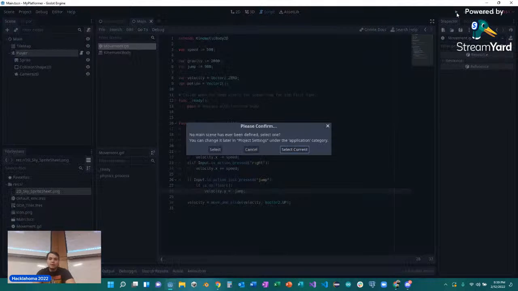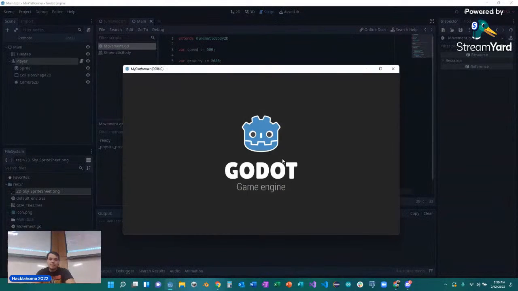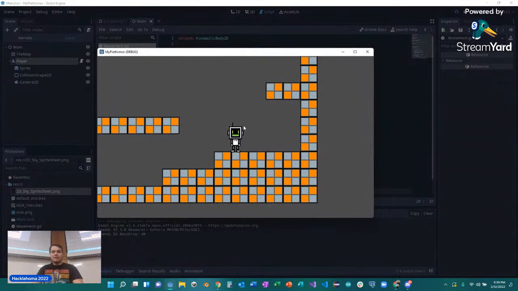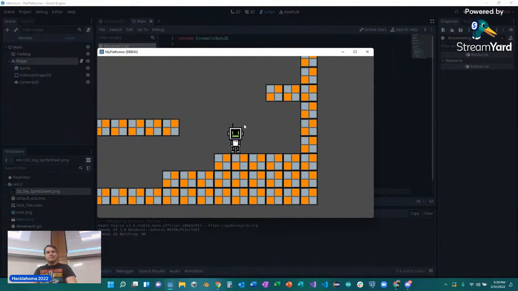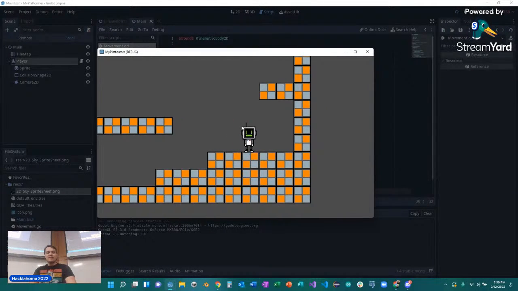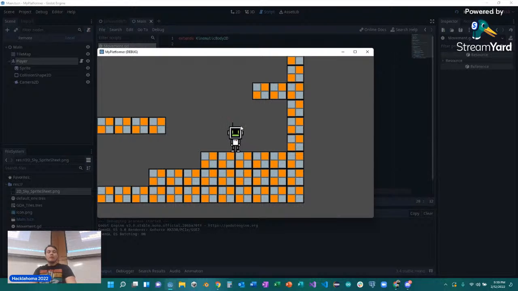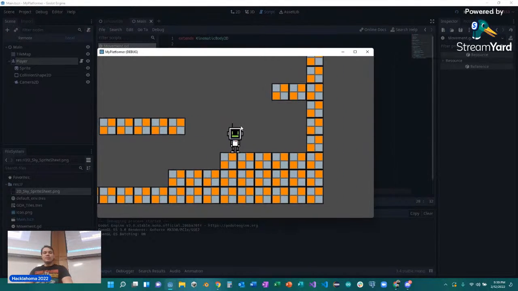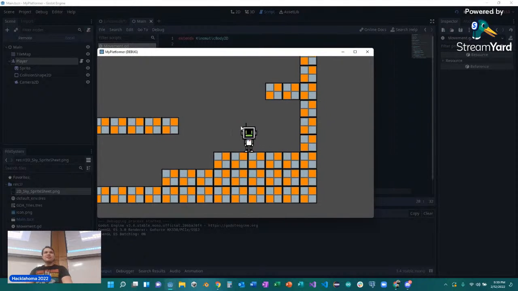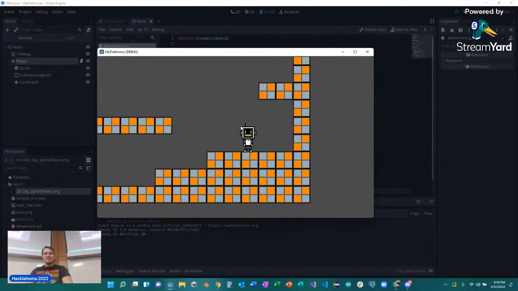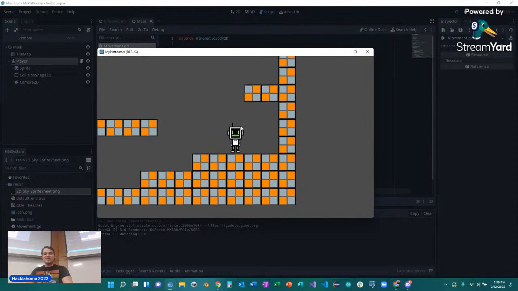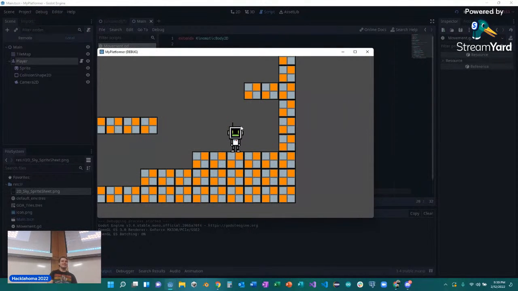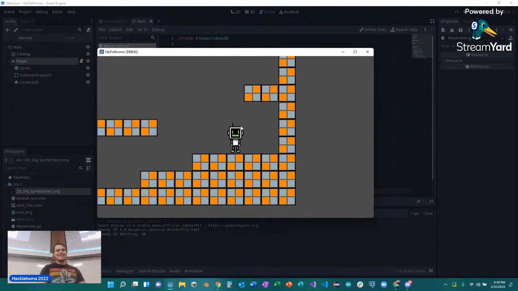We'll go to play, select current. And then what happens is we open up this menu. Our player, if we press space, kind of jitters up, right? But if we press left and right, we can actually move around our scene. So kind of lackluster at the moment, right? Because we just have this static player that's moving around and the jump isn't that impressive, right? Because he's got like a 3-inch vertical, right?